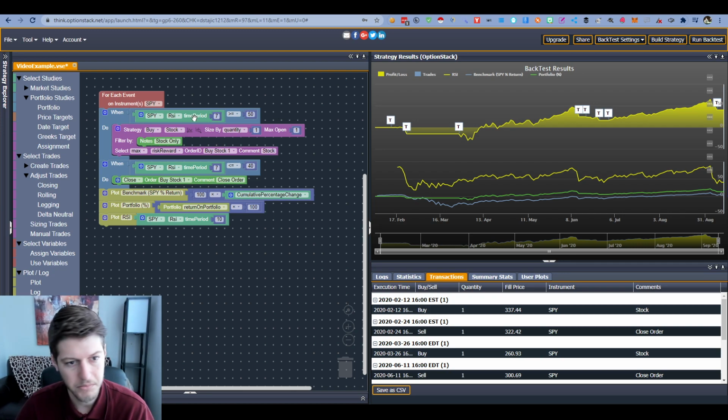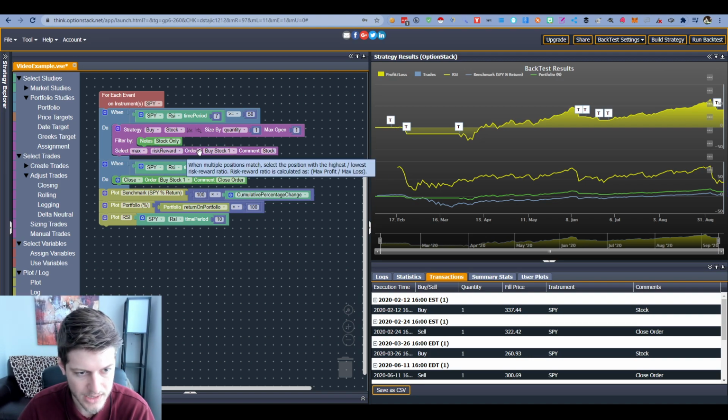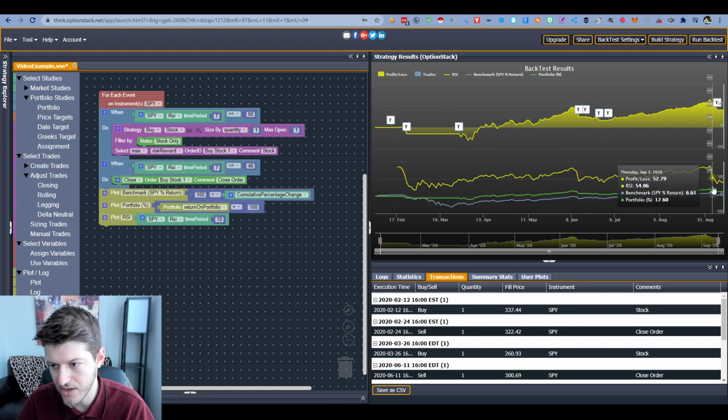So whenever the stock meets this criteria, we're going to do a buy. We're going to buy one stock, maximum of one. You can change whatever you want. And which one are we going to buy? We're just going to buy the stock. So you don't really need to worry about this last part. That's mostly for options. And then down here, whenever the RSI is below 40, we're going to close that. We're just going to sell our position. So that's the simple buying and selling stock and a very simple backtest, and you can just see proof.